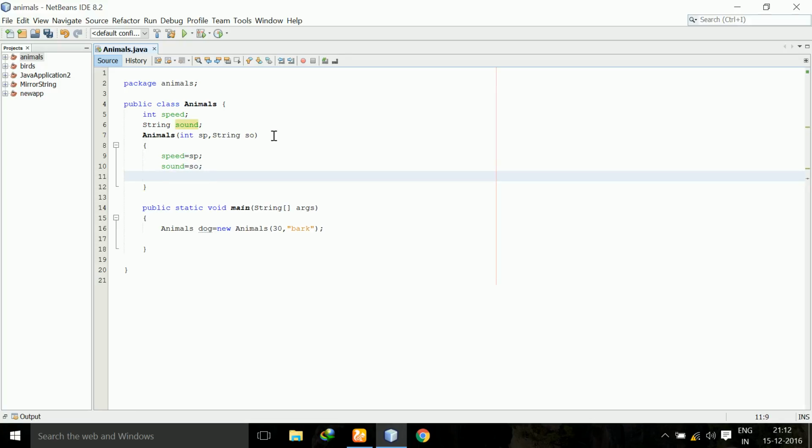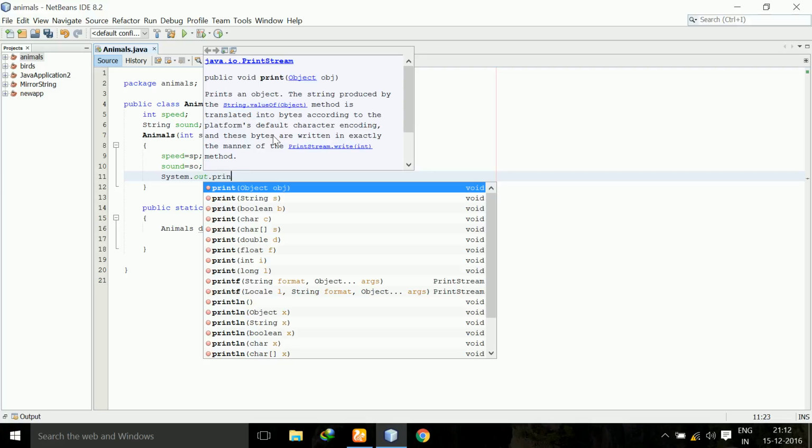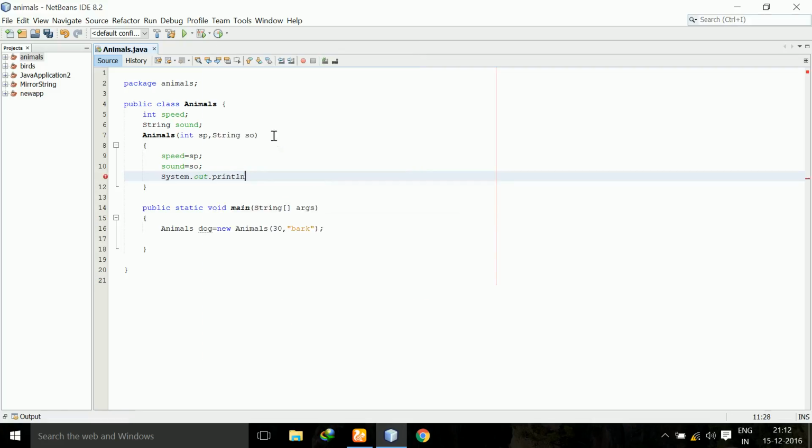And let me print these two values in this constructor. Let's say system dot out dot println, right?